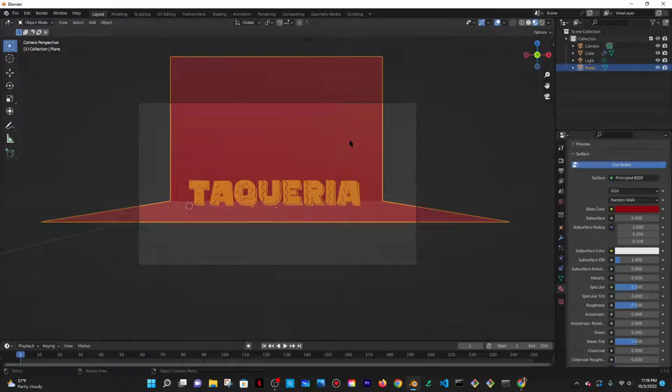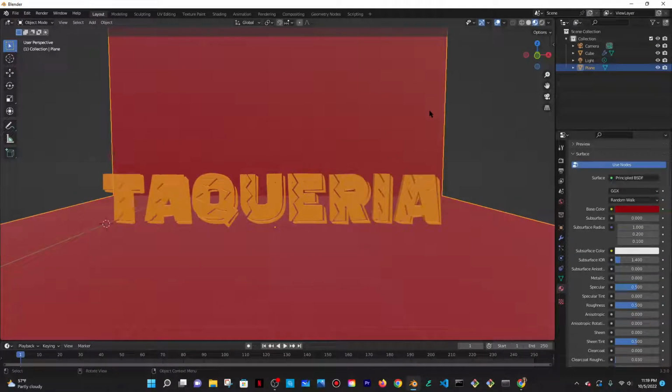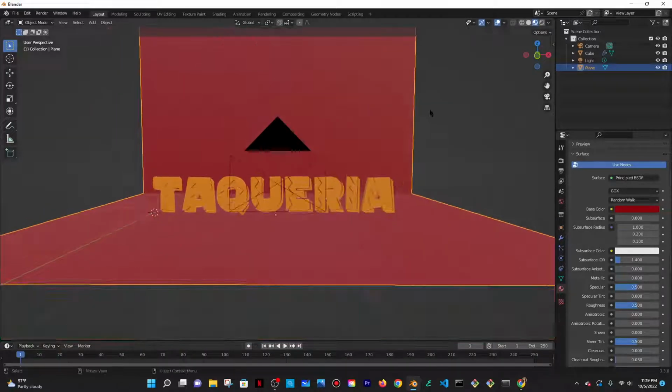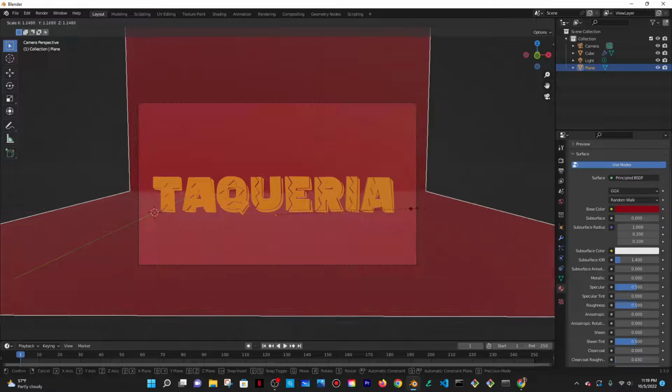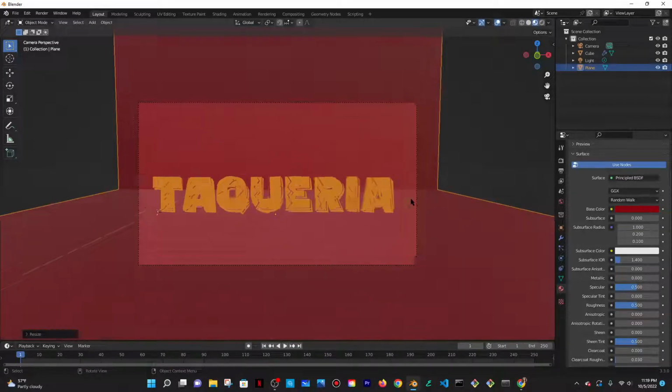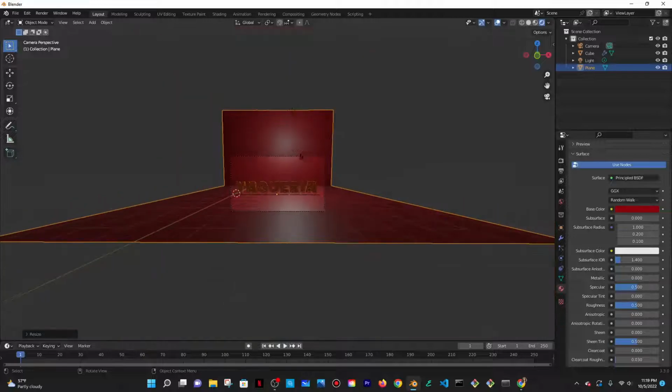So it's going to do this. To get out of this view, you press the middle mouse button. To go back into the view, you press on 0. So I'm just going to zoom in a bit and do the same thing until I kind of get it right. So at this point, this is what it looks like. At that point, I just press on the backdrop and scale it up. And then render preview to see the final result.